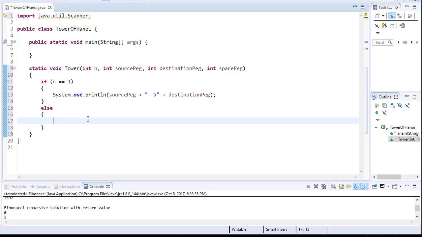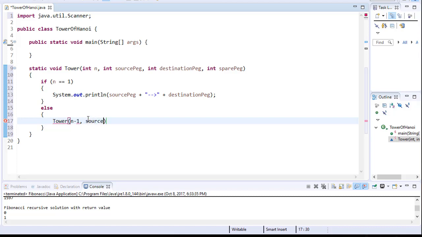So in the first call to the function, I'll simply call the tower, and I will pass n minus 1, like I said, decreasing the number of disks by 1 because we are moving one disk at a time. Now, the source peg remains the same for this particular move, and in the next one we will switch them.